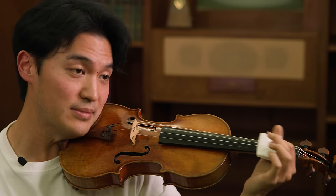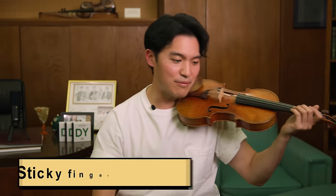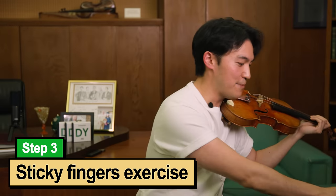It can be tricky sometimes. When you're feeling pretty comfortable, you've done that for, I would say, five minutes, and you do that every day, you've loosened up most of the joints in your fingers and wrists, you're ready for the next step. Step three is when you can get rid of the paper.